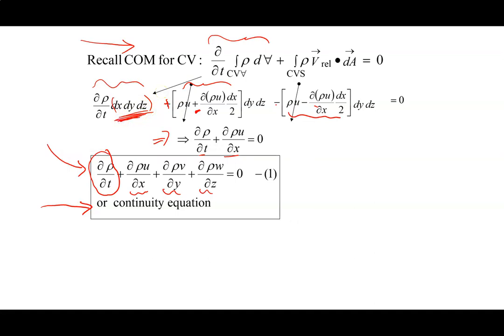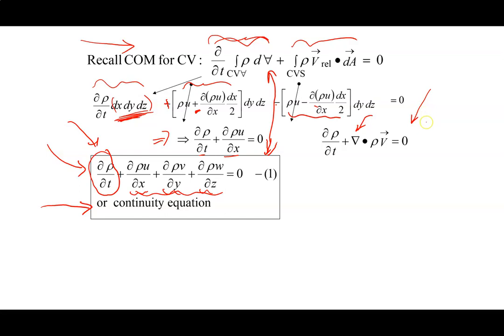Okay, and so this form of the equation is really related to this form of the equation, and I want you to be able to see the connection between these two. So this term becomes this one right here, and this term becomes essentially the sum of these three terms together. And in general, if I have a generic coordinate system, not necessarily a Cartesian XYZ coordinate system, I use the symbol del dot rho v. And so the advantage of this is I can write the continuity equation in a very compact form.